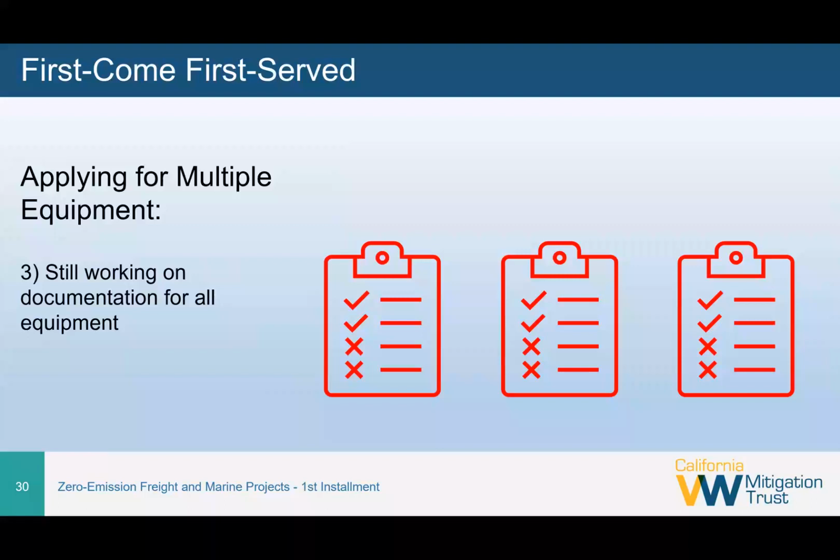Lastly, you might still be working on all the documentation for all of the equipment. If that's the case, you can start the application at any time, start working on the information that is available, and go ahead and submit the project component whenever you're ready to do so. If you submit all of them in one application at the same time, they'll all be given the same timestamp. If you submit them one at a time, they'll be given separate timestamps.